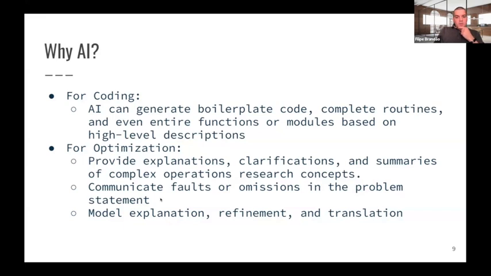Another thing is sometimes you forget something in the problem declaration, and you can get ChatGPT or some other tool to tell you, okay, this is a type of constraint that is often included in problems similar to what you asked me to write. And this last point is the main and most common use. Essentially, you can ask to explain a model or improve a model. Let's say you have a model with bad, short variable names, and you want more expressive names, you can ask for that. You have a model made in some other tool and you want it translated, you can ask for that. So these are some use cases for AI in optimization.